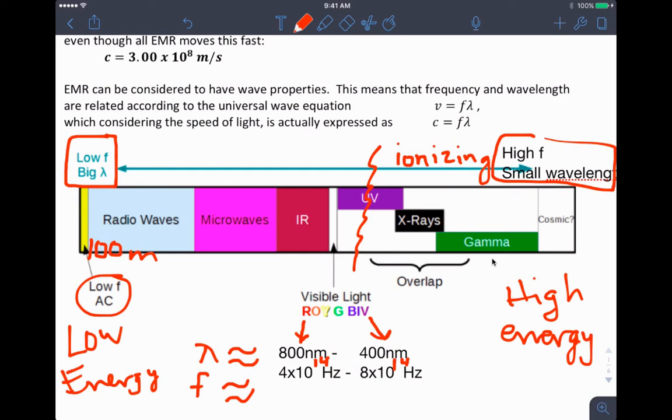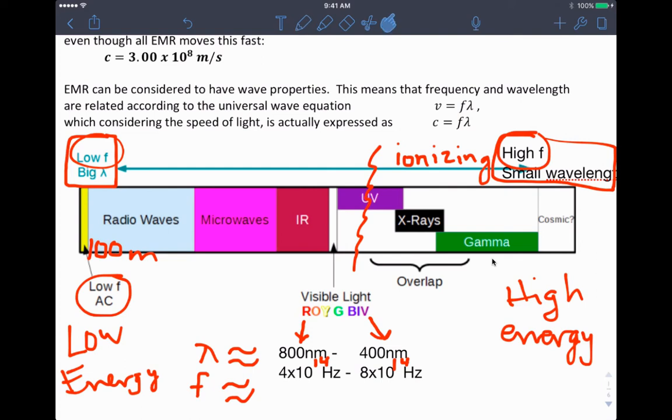Okay? So the wavelengths are getting smaller as you go from left to right, and the frequencies are getting higher. Hence the distinction we made earlier between high and low. I'll come back to that visible range later. That one you should know. If you know that you're larger than visible light, then you're probably in the infrared range. I'm not going to require that you memorize all of the ranges of each of these, but you definitely need to know the visible range.